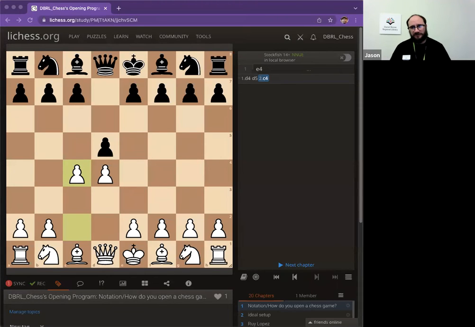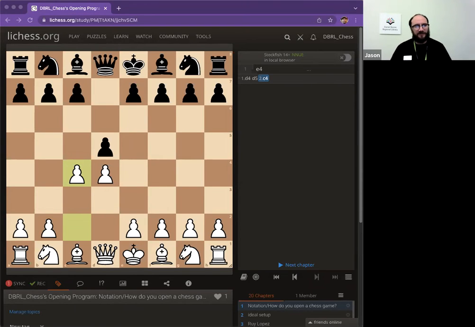You want to try to castle early. You want to get your king to safety. You want to try not to make too many pawn moves, because remember that pawn moves are not development. They aid in development, but they are not development in themselves. You want to try to avoid bringing your queen out too early. The reason is that your opponent can develop their own pieces while attacking your queen, and then you just have to move your queen again, and then you lose time. You waste moves.